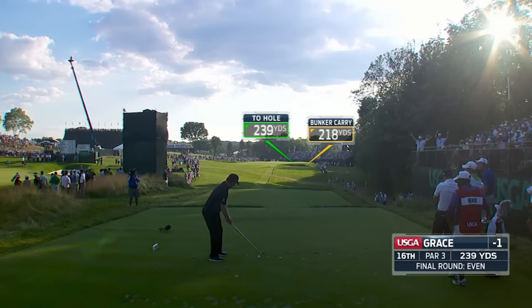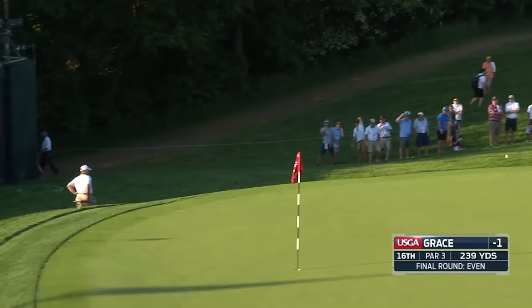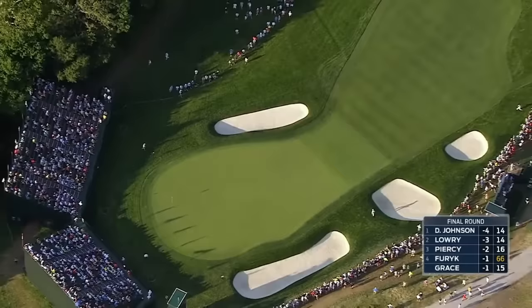Yeah, Steve, he's going with the 4-iron right here and just going to try to cut it in there a little bit. He's going to have to carry the longest part of the bunker, and he does not do that. That is some of the longest, clumpiest rough at Oakmont. I walked over there earlier in the week, and it is really thick. All depends on his lie.